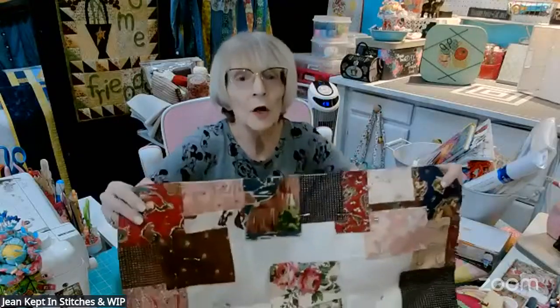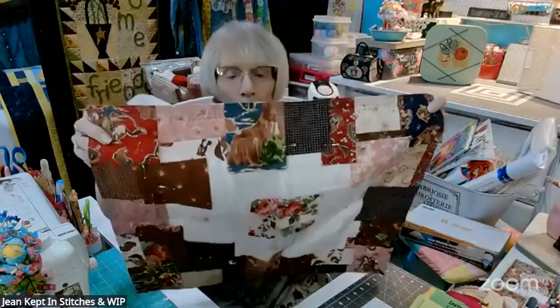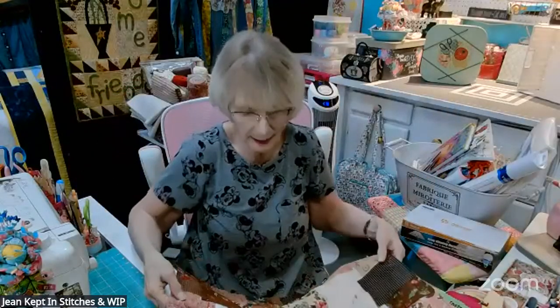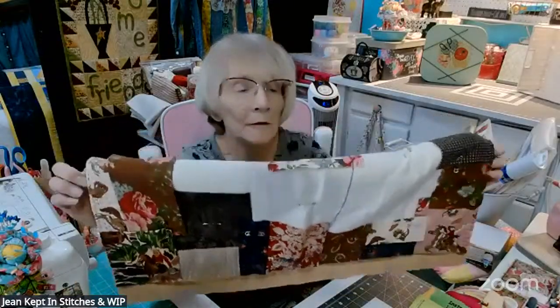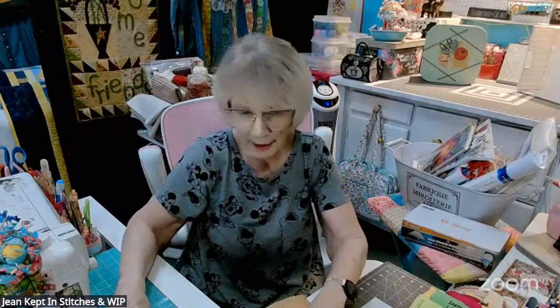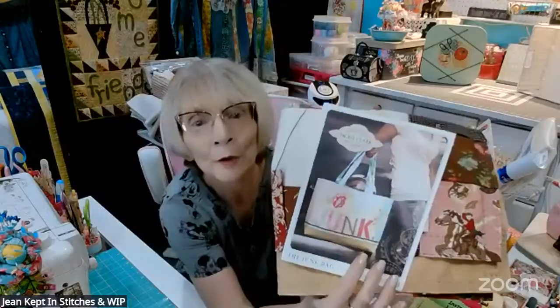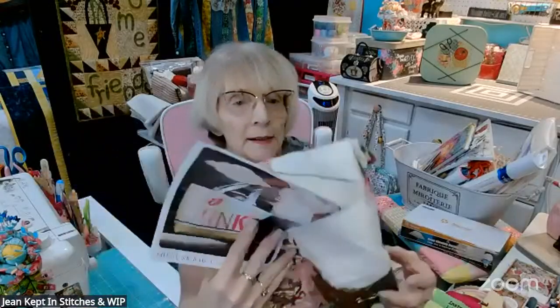And I can just hold that up for you to see, but I'm going to be working on finishing the Kawandi. That is the back side of that bag, and it's done in cowgirl fabric theme, a little different for a Kawandi, but that's just what I had and liked. So that's what I'm using, and it will have the front pretty much like that, but out of the prints that are the same as in the Kawandi on that. So I am pulling that out to work on some more this upcoming week.